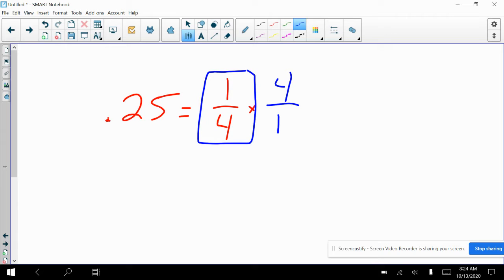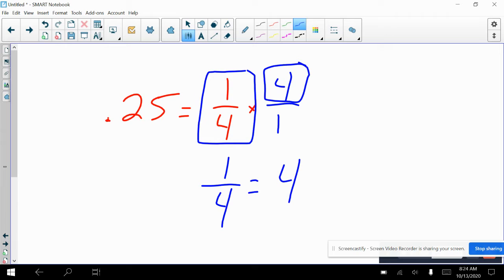What would be the reciprocal here of 1/4? We could say 4/1, but do we normally say 4/1? What would we say here? It would just be 4. It'd just be the whole number 4, right? Because we don't normally write whole numbers with a 1 underneath them. So if somebody asks you what's the reciprocal of 1/4, the proper answer would be 4. Everybody knows that to make it into a fraction, you put it under 1. Does that make sense? All right, everybody good with that?